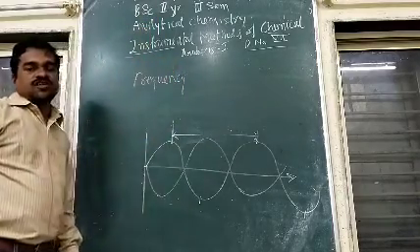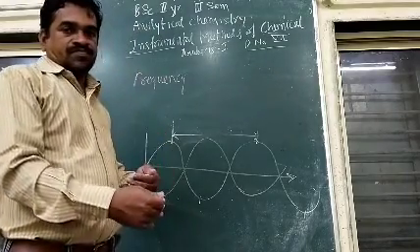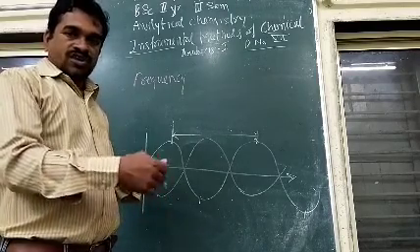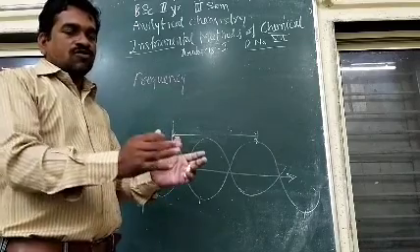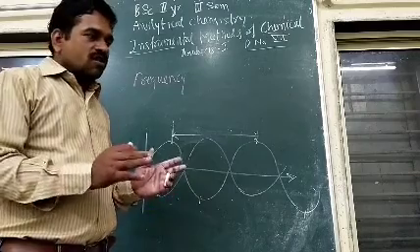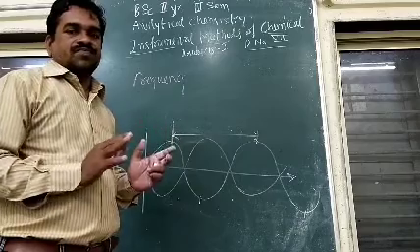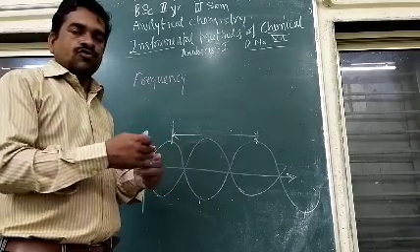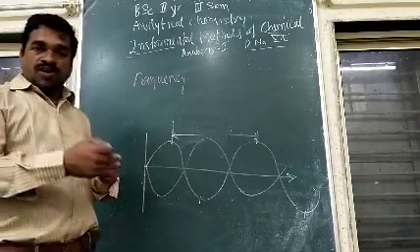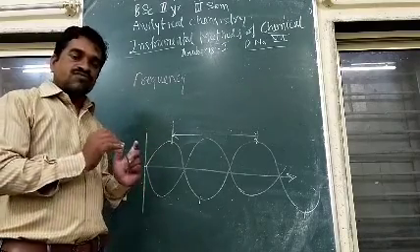What is the frequency? Frequency is nothing but the number of times the same thing repeats in a particular time. That is called frequency. For example, suppose we are going to college 3 times in a day. So our frequency of going to college is 3. That is the number of repetitions of the same thing. That is called the frequency.